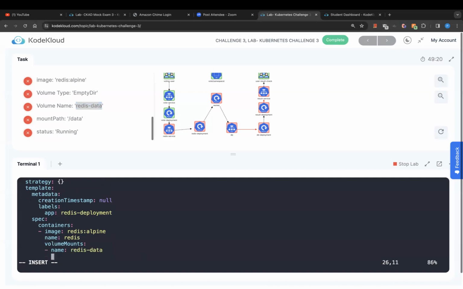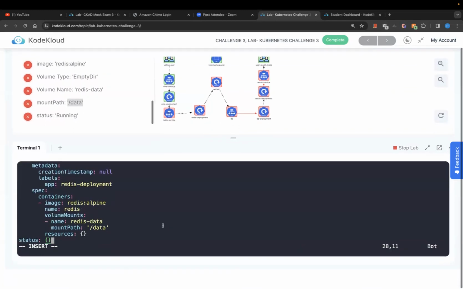Then just want to make sure we are doing the mount path. You put the mount path there. Not so bad, everyone, right? It's not so bad. So now that we have the mount path, what else? We can put the volume now. After the mount path, volume is in the same line with container, so you can put that. I usually like to put it above just so I can make sure it's aligned with containers. So the volumes, and then now you can put emptyDir, the name of the volume. Yeah, definitely.